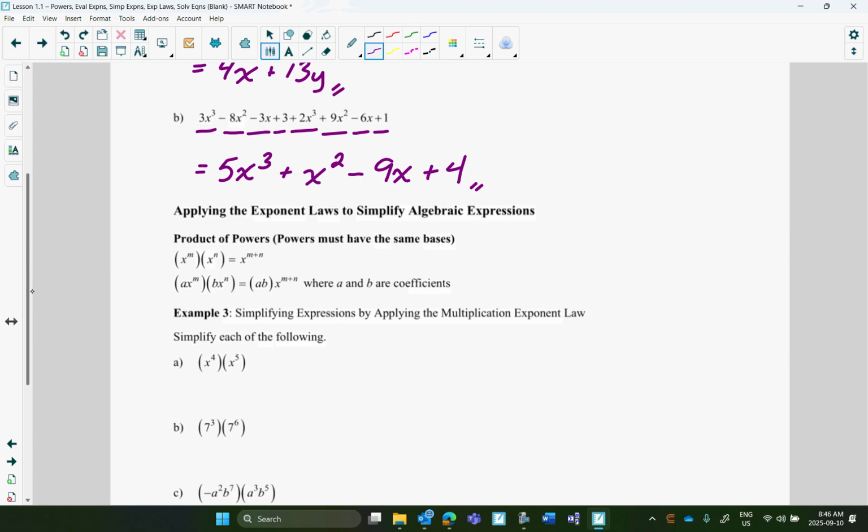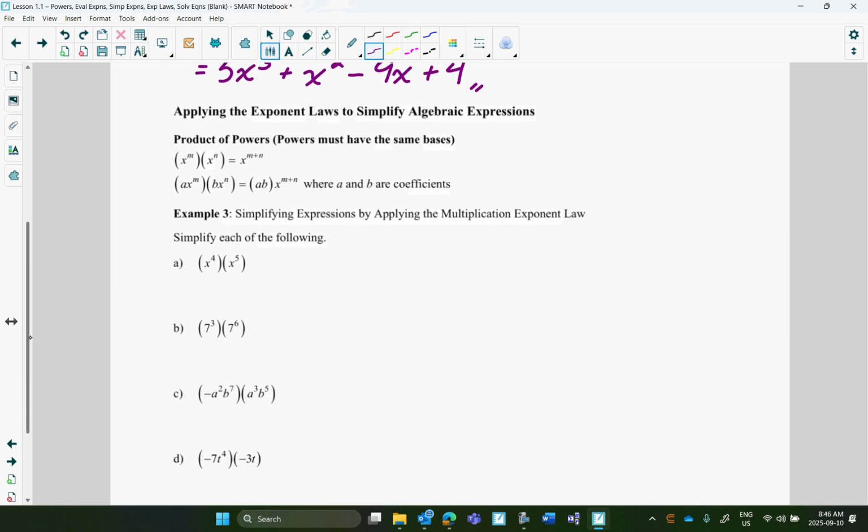Speaking of exponent laws, that's another way we can simplify. 3 exponent laws. Okay? Whenever you do an exponent law, what happens to the base? Stays the same, nothing. Doesn't matter whether it's a variable or a number, it stays the same. When we multiply powers, what do we do with the exponents? Add, yes, that's right. So what is x to the 4th times x to the 5th? x to the 9.